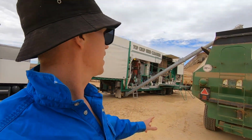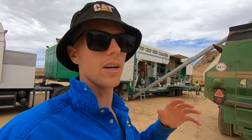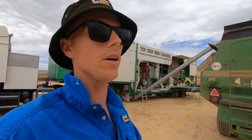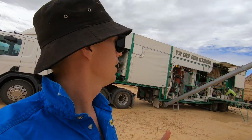Basically, as you can see, the seed goes out of the truck, up through an auger, and then comes over to these shakers over here. Exactly the same setup as what's in the back of your header. It's like a bunch of sieves. It allows the right size grain to go through, separates the bad stuff, separates the pods, blows anything away that shouldn't be in there, and then goes out the other side, up the auger, into the bin, voila, we have clean beans.